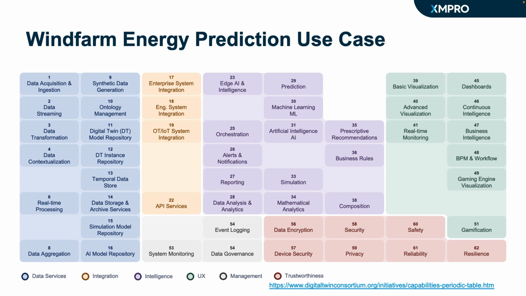There's a whole bunch of things, but it also helps us not just focus on the smart technical things, because this is not a technology or an architecture. This is just core capabilities. But some of it relates to trustworthiness, like security, safety, and also how we handle things like event logging and managing these things at scale.